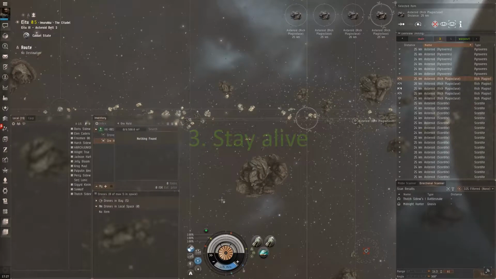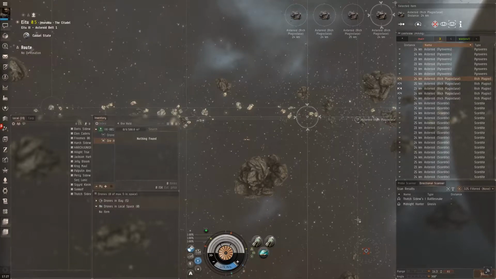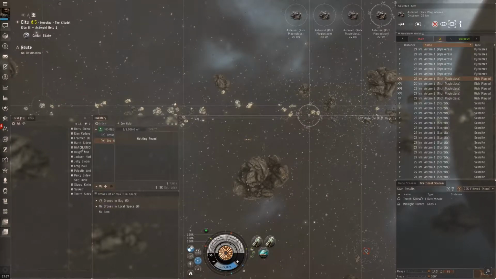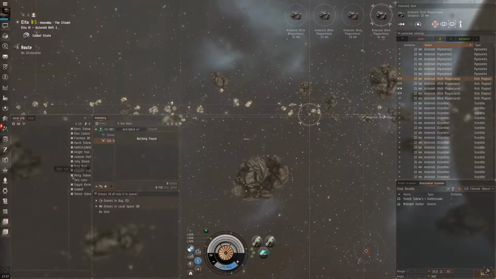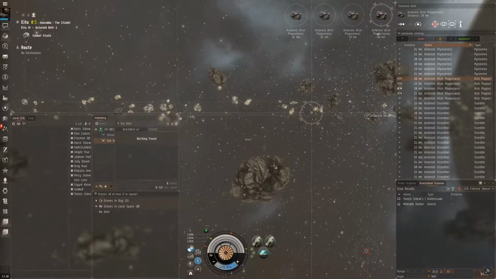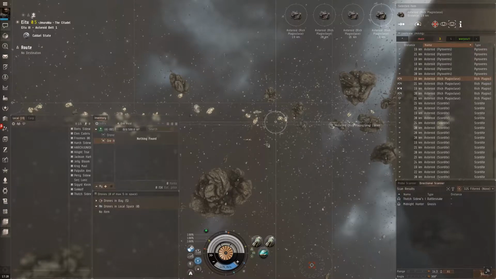Tip 3. Stay alive. Now, this tip is pretty much self-explanatory, but it's also very important. Ways to stay alive would be to be aware. Checking local and checking your directional scanner. Local will give you a list of players in your local system if they are suspects or they just have a bad rating. And also, if you're in a corporation or alliance that's not NPC, you may be war decked, which is very important to stay on top of local.